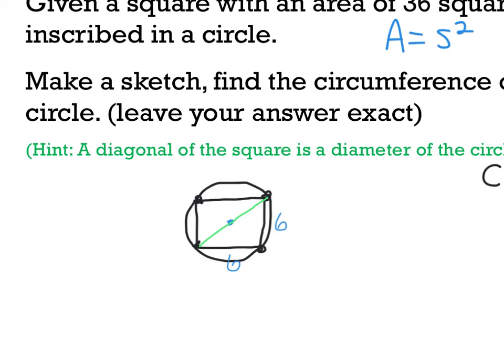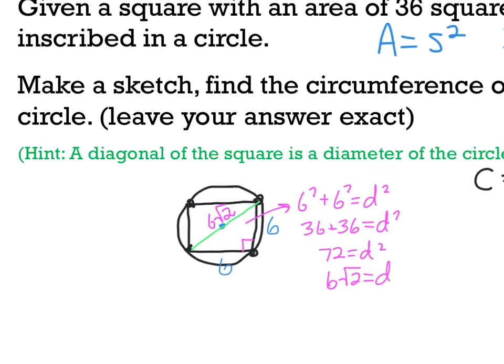However, I can find it because recall that a square has 4 congruent angles. So I can find the diameter here by either using special right triangles. This is a leg times root 2, so the diameter would be 6 root 2, or I could do the Pythagorean theorem. So I would do 6 squared plus 6 squared equals diameter squared, and I would end up with the same answer. I'd get 36 plus 36 equals diameter squared, 72 equals diameter squared. Simplify the square root of 72, there's a perfect factor of 36 in there, that would be 6 root 2.